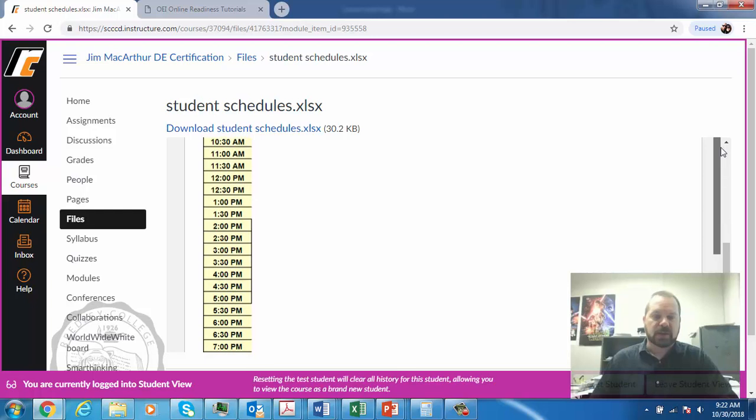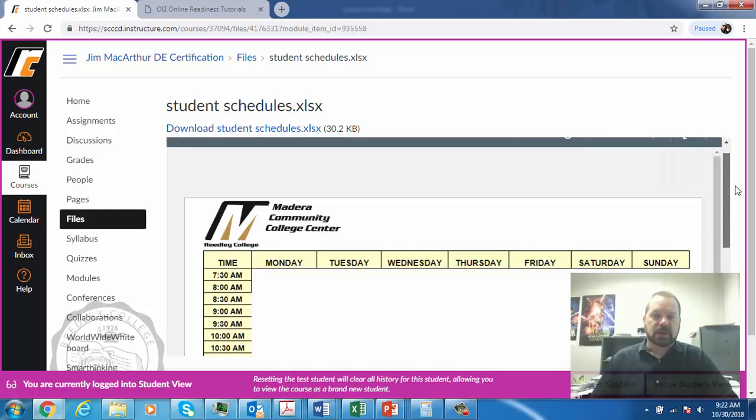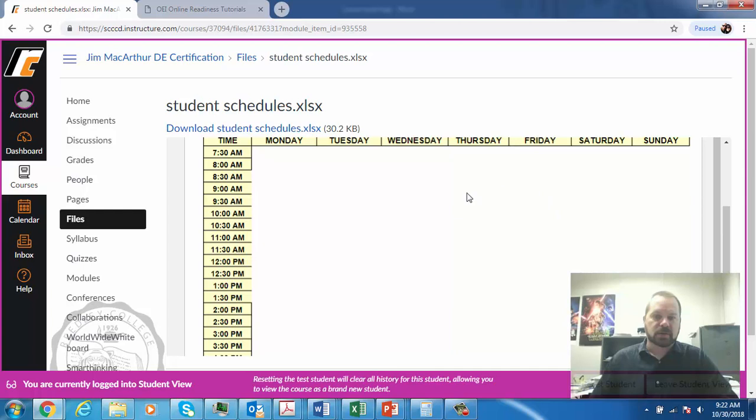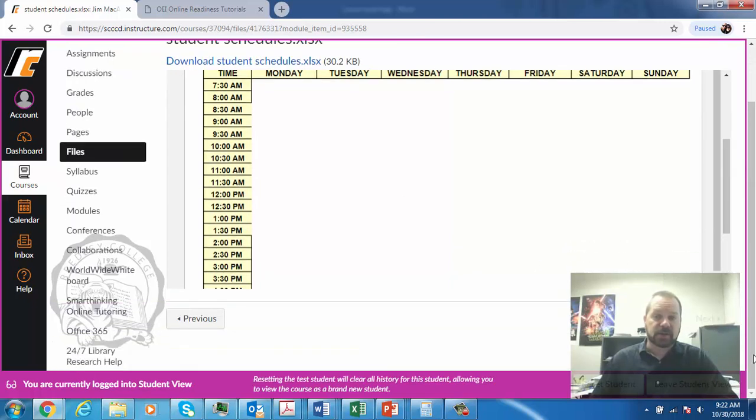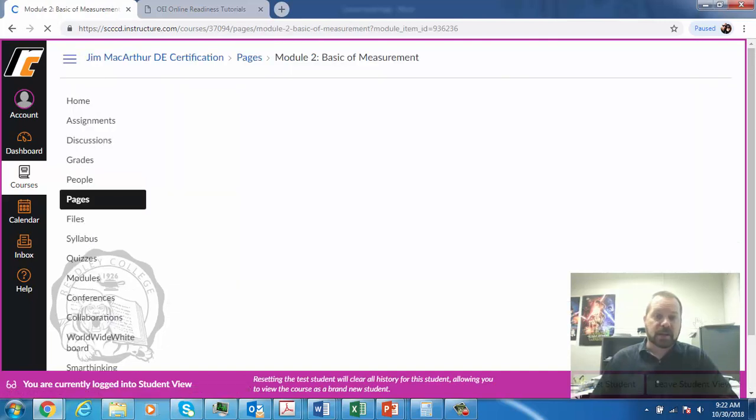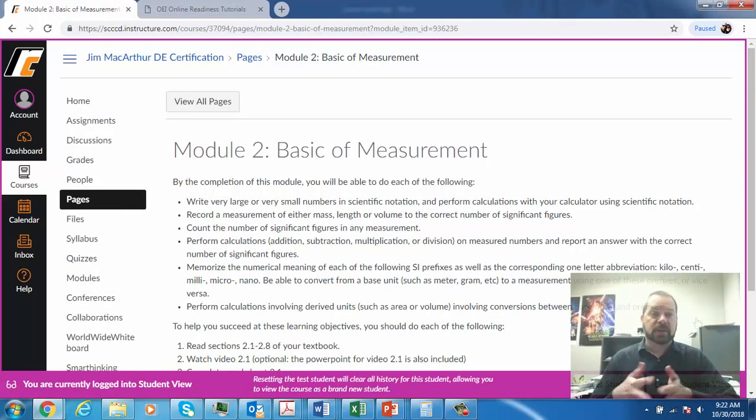The main thing is that you are definitely showing your time on Thursday, whatever that time is for the lab, as well as 9 additional hours for online activity. So this is also a graded activity. Okay, so that is it for that first module. That's what you need to get done for the first week of class before we meet the first time.